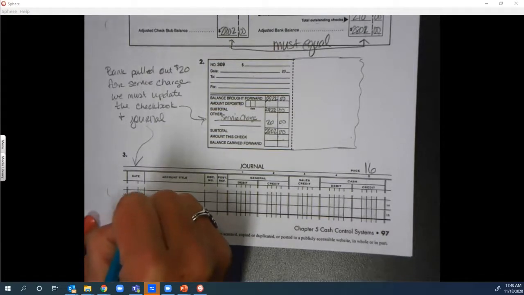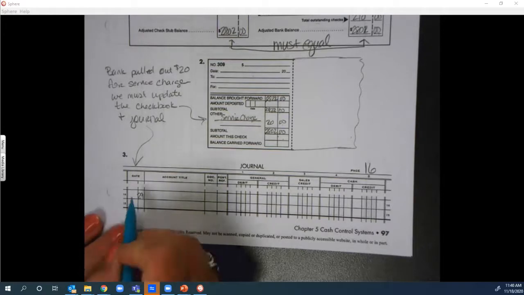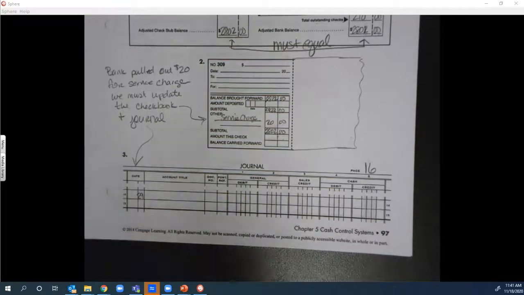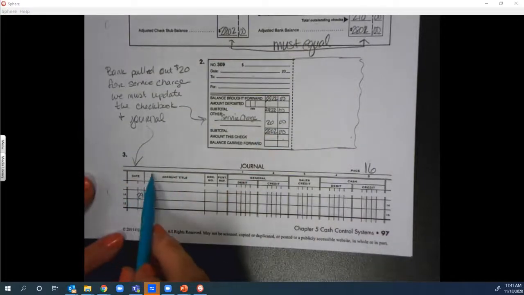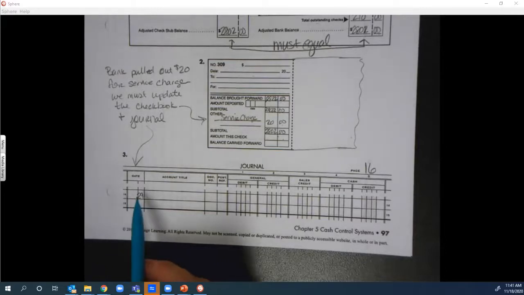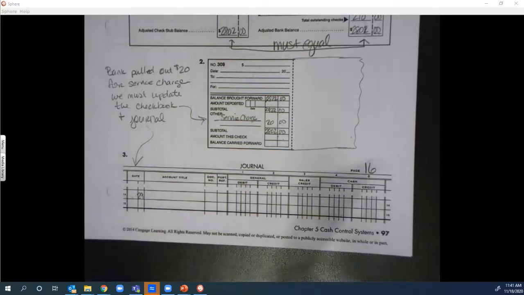All right, so this was done on the 29th. This is when we're recording it, the 29th of August. When you see a journal that looks like this and it's got that little gap in there, y'all all see that on your paper? That just means that there's other things between the heading and line 14, like there's rows 1 through 13. We're just ignoring those for right now, right? So that's why we don't have to write the word August here, is because it's written up above somewhere. I know that because it's got that little white gap.